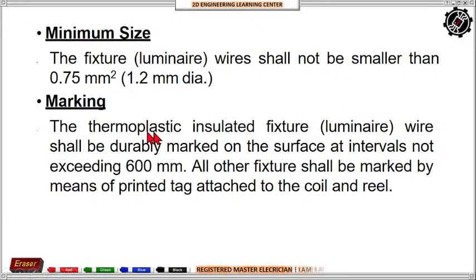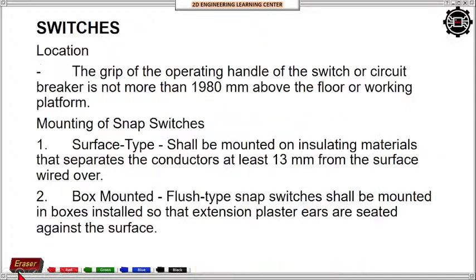Okay? Tapos ang marking, dapat thermoplastic insulated, kanyang insulation na may mark at intervals not exceeding 600 millimeters or 60 centimeter or 0.6 meter. So all other fixture wire shall be marked by means of pre-painted tag attached to the coil or the reel. And so this is the standard for fixture wires.